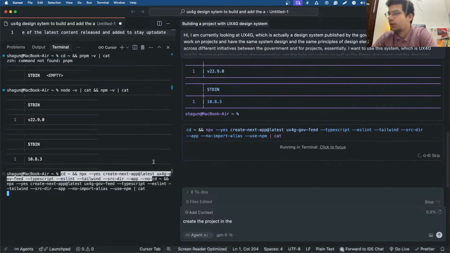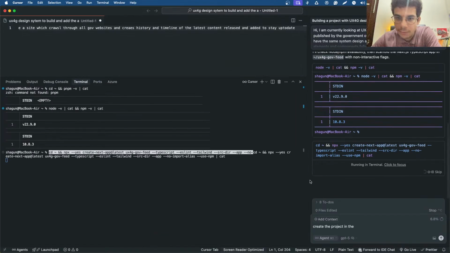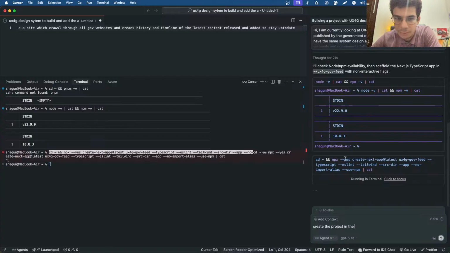Let me also open this thing in terminal. I don't know what's going on. What is it trying to do here? I don't see any logs. Can I skip it?